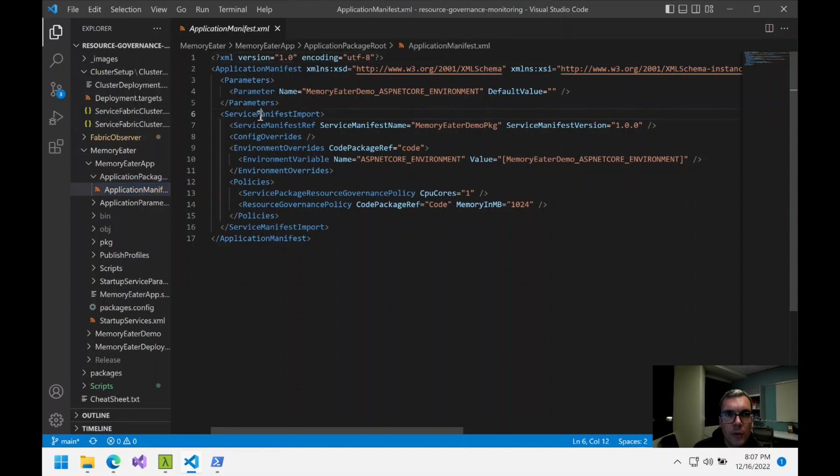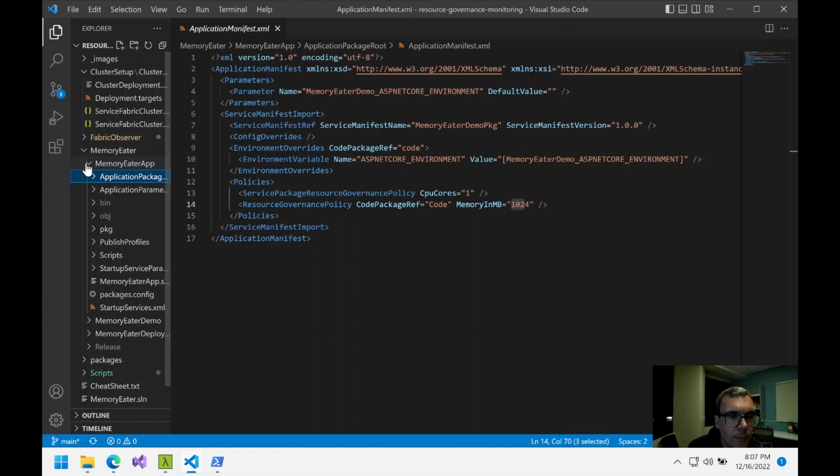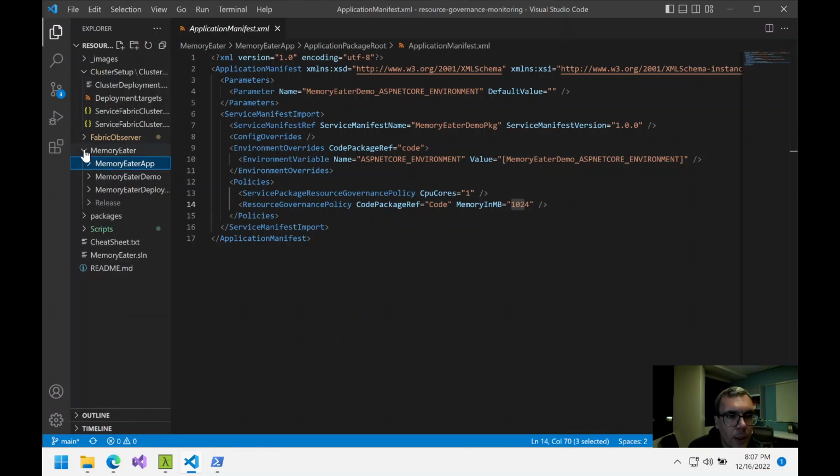So you see the service manifest import from memory eater demo package, and you see a policy here, a resource governance policy with memory and DB defined 1024. So that basically makes sure that the runtime is not allowing this app, this process to use more than 1 GB of RAM. Okay, that's from my side about the content.